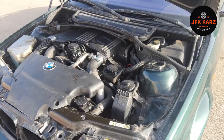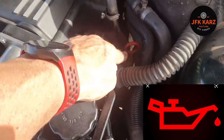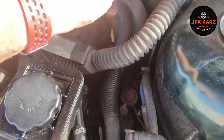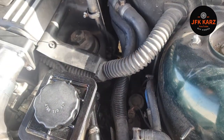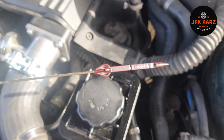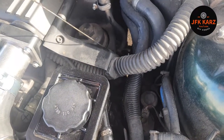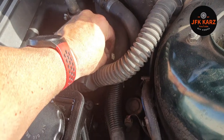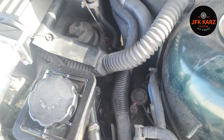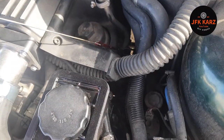The life and soul of an engine is the engine oil, located and checked with a dipstick. The dipstick could be either red or yellow. Do this with the car on level ground. You'll probably need to give it a wipe first. Wipe your stick, put it back in, leave it in there for a couple of seconds, pull it back out, and then you can check the level. As long as it's between the maximum and minimum, you're okay.